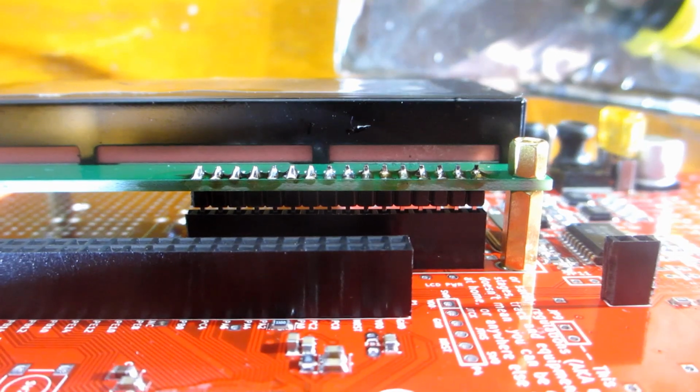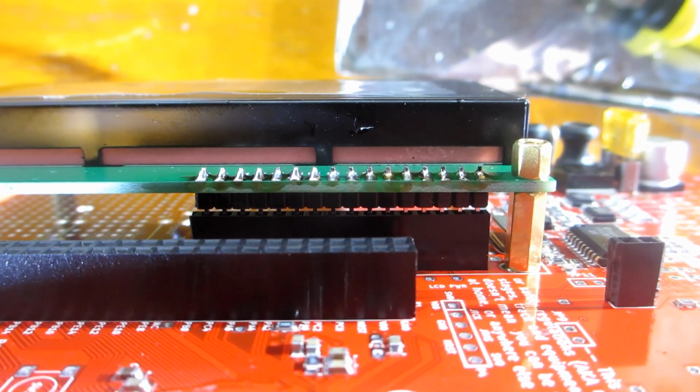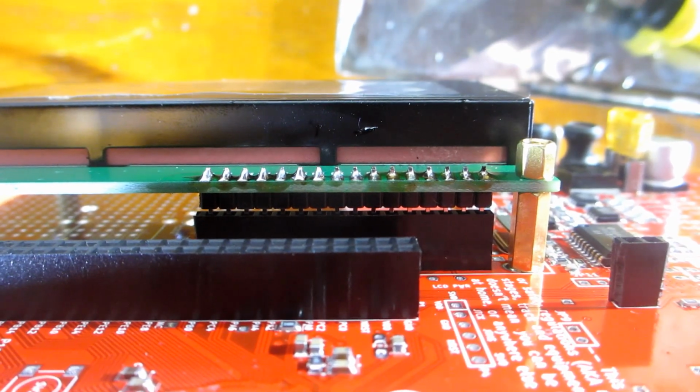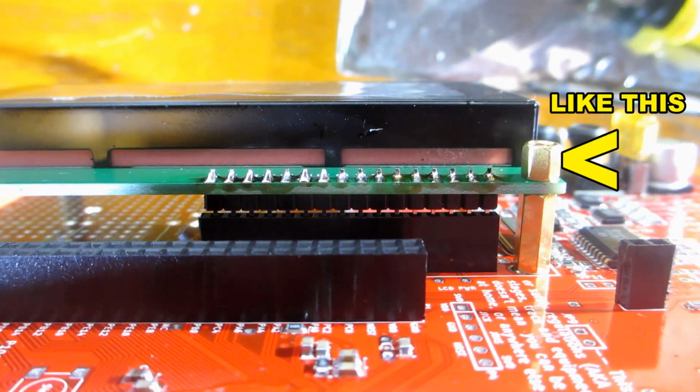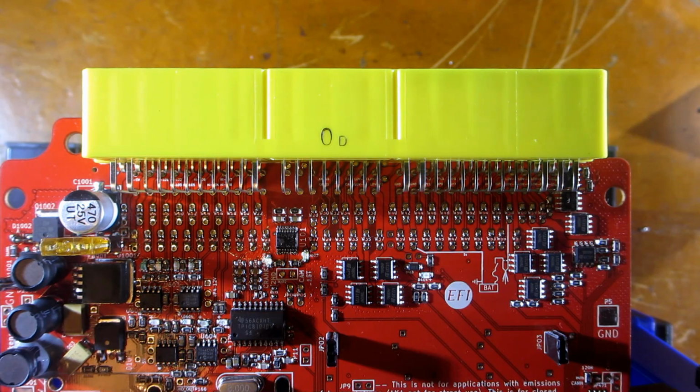It's best to have the male header on the display side, so it's breadboard friendly, and the female on the PCB side. Also, a forum pic shows some brass screws on top, so the nuts must be underneath. Fit the connector. Make sure you clean under it because you won't be able to get to it later.